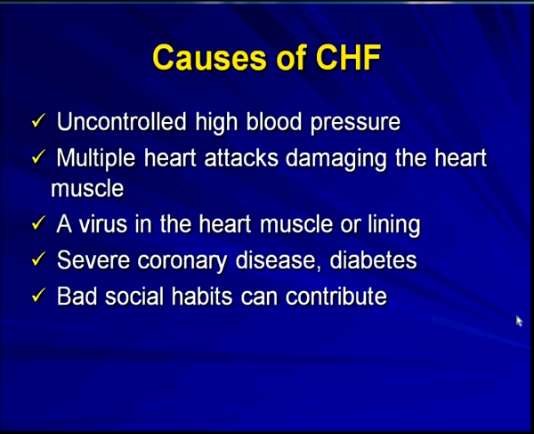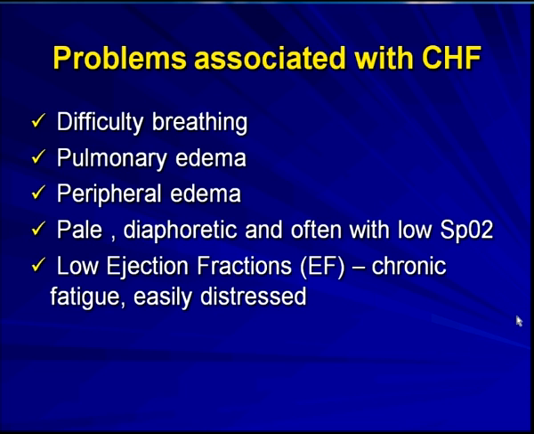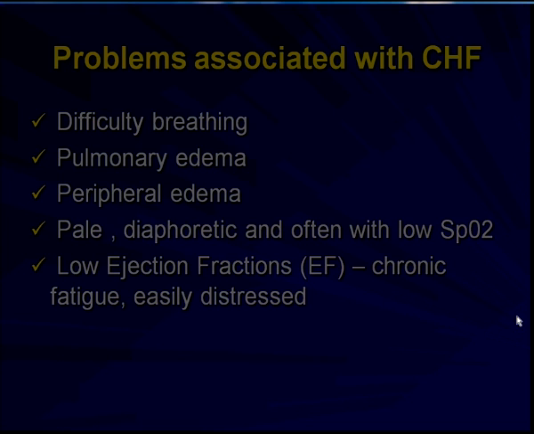Then we have your more acute processes where you have a virus that gets into the lining of the heart muscle itself. Those are the patients we're seeing that went to bed fine, and then 4 hours later they're waking up and they can't breathe. Severe coronary disease. We see severe coronary disease and diabetes. They're pretty much almost like married. If they don't have one, they're going to have the other not long after.